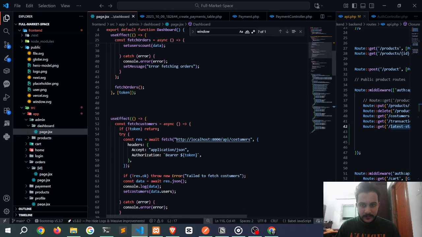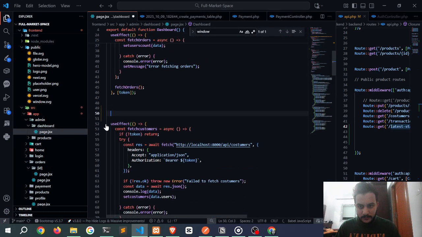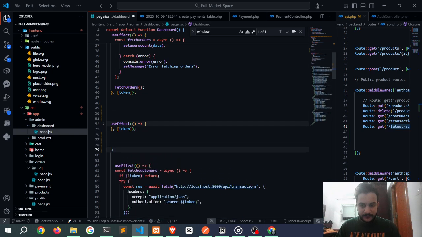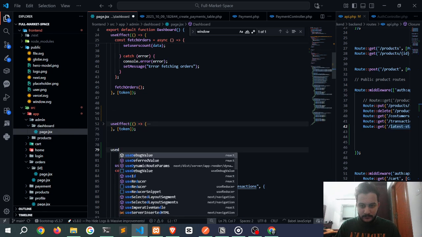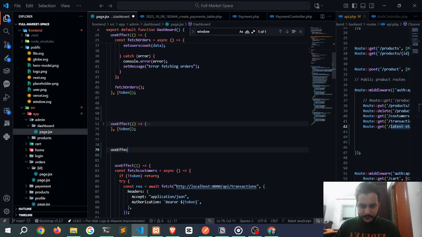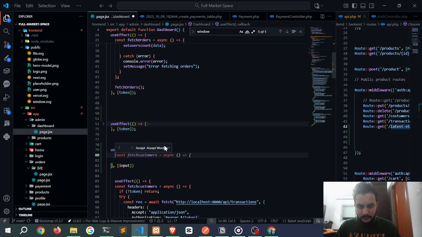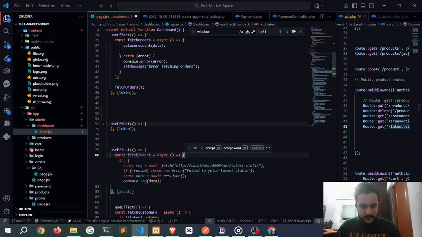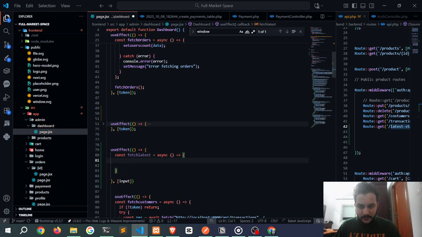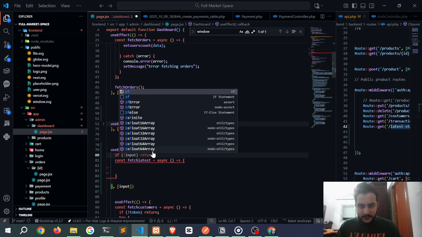Let's go to the admin dashboard, and here make a new effect to display the data. useEffect. Let's get the extension. We make an async fetchLatest function, and let's get the token.